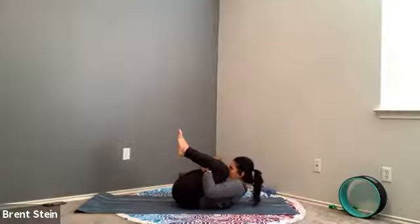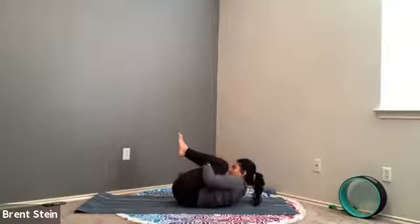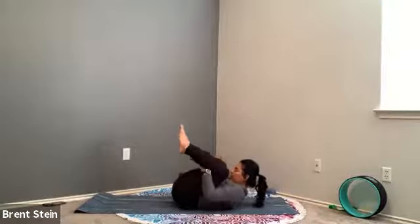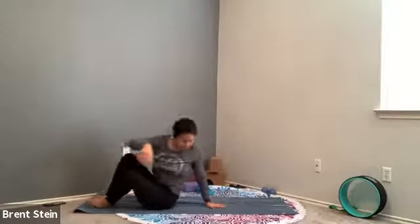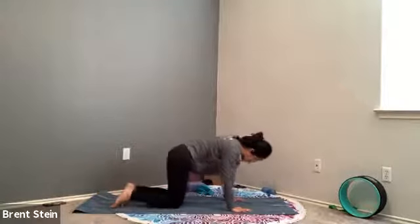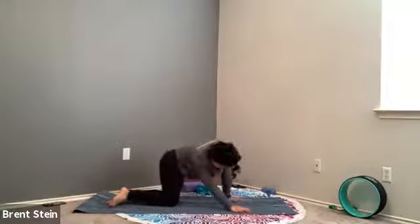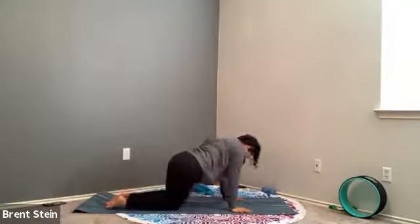Small ball as you gently allow the chin to come close to the chest, either rocking side to side or back and forth, all on your breath in time, rolling either to one side or rocking back and forth. We'll work our way into a tabletop position. As we find ourselves in tabletop position, we'll begin to shimmy those hips right side to left side, finding that fluidity, that movement through the lower portion of your body.